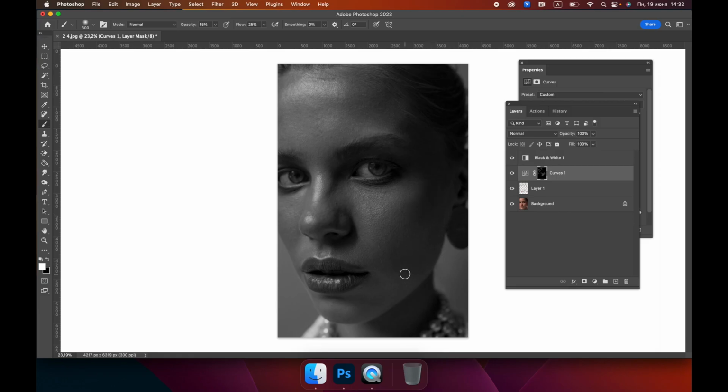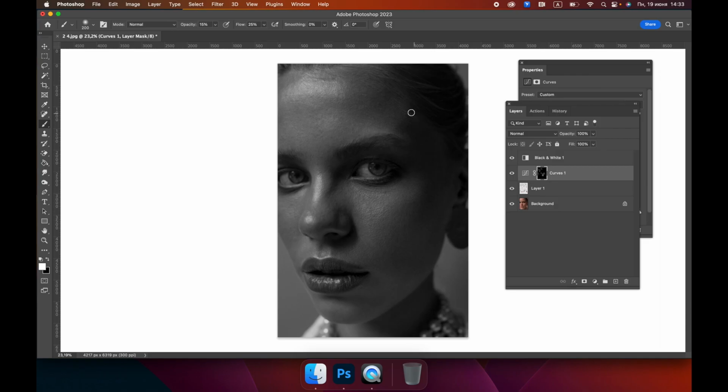I constantly change the size of the brush using the square brackets that are on the right side of the keyboard. That is, I don't have to click on the magnifying glasses or here every time to change the size of the brush. This is done using keys. And notice that we don't need to make the entire face uniform in brightness. There are some protruding parts on the face for which it is absolutely normal that they are lighter than some other parts of the face. For example, here is a completely normal bright spot. We do not need to darken it when working with the dodge and burn retouching method.